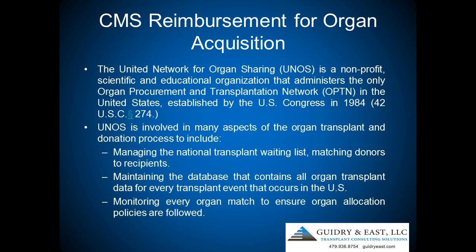And UNOS is involved in many aspects of the organ transplant donation process. And that includes managing the national waiting list, matching donors to recipients, maintaining the database that contains all organ transplant data for every transplant event that occurs in the U.S., and monitoring every organ match to ensure the organ allocation policies are being upheld and followed by transplant programs and OPOs.